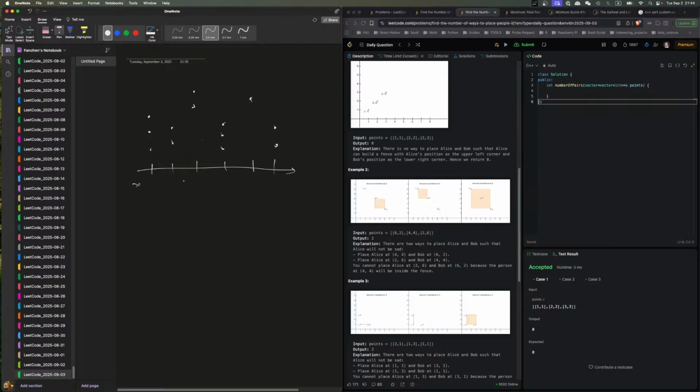So we basically say what Bob should be, right? And if we go from right to left, we say, okay, if Bob is on a 2, if we go lower, so we say Bob is this one, okay? If Bob is this one, then what we want to find is including this, right?